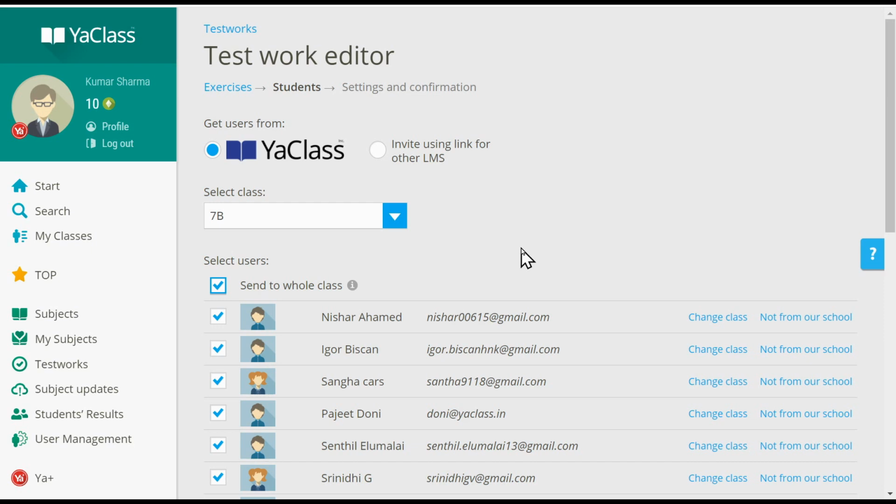Students can also subscribe to push notifications to receive information about the test work as notifications on their phone or computer. In this page, you can also see students' Yaclass subscription status, as well as options to change a student's class or delete them from the school if for some reason the student is registered in the wrong class or school.